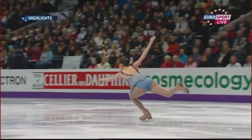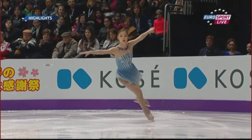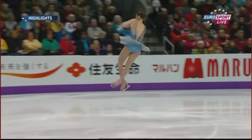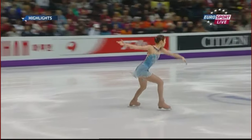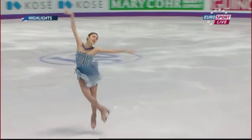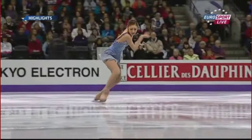They're going to have to go some to beat that. Because she's been relatively inactive, she's only been seeded in this third group — all the big guns are in the final group — so that may have an impact on the marking. It shouldn't, but sometimes it does. There's that combination at the beginning, lovely running edge coming out of that, just about made the rotation on the first part of that Lutz, but superb control on that toe loop at the end. Lovely flow — setting up the flip, nice bit of footwork into it, just about a back inside edge on that, but look at the control on the way out. I had her on level fours on all the spins.